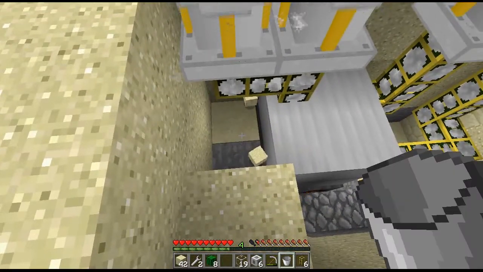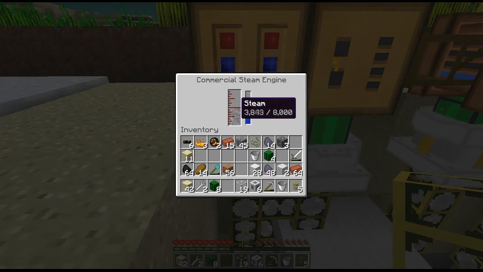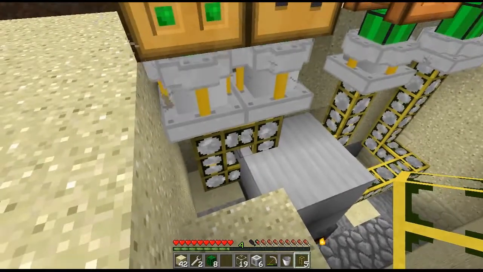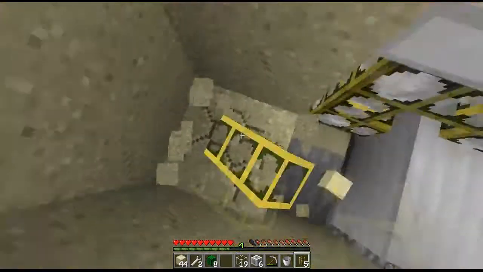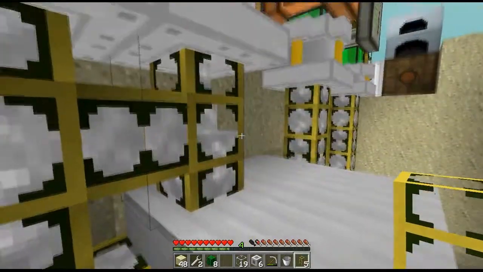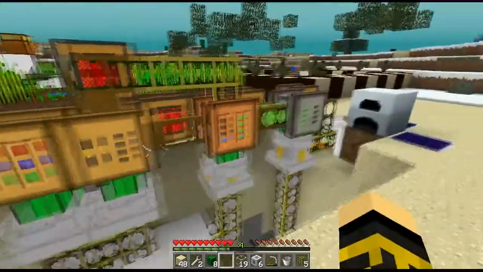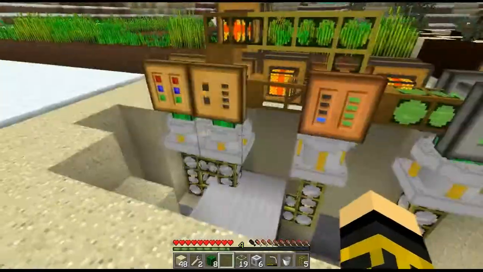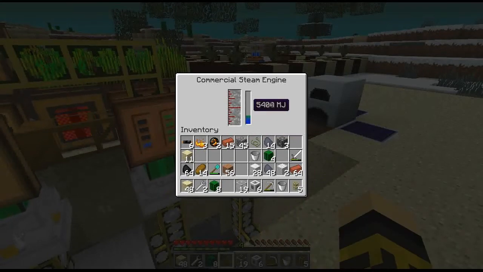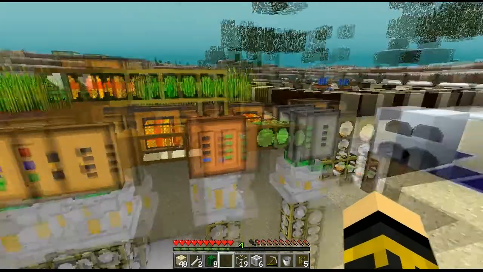I'm pretty sure I can also stick a pipe right there. And you can probably easily see the steam in these engines probably go close to skyrocketing by now. Like the center one, you don't need as much steam going through it. Now we're getting about 4, and we're getting about 4, and we're getting about 4. And it's actually steadily climbing here, so that is also a pretty good thing.